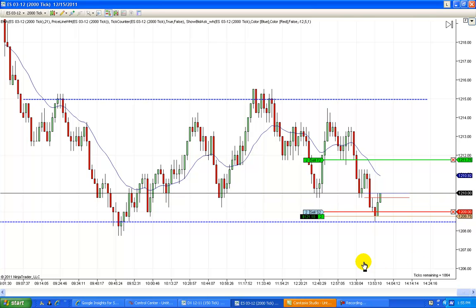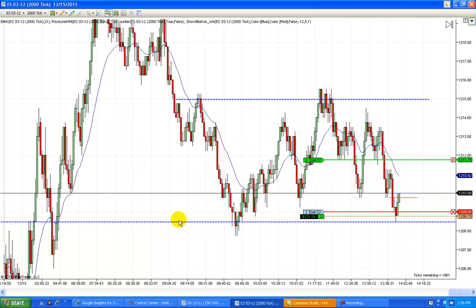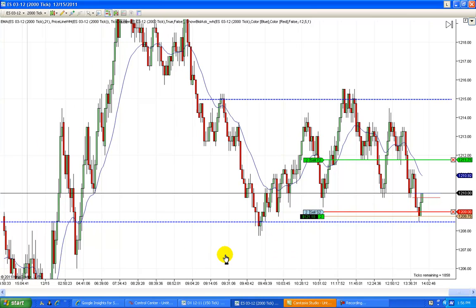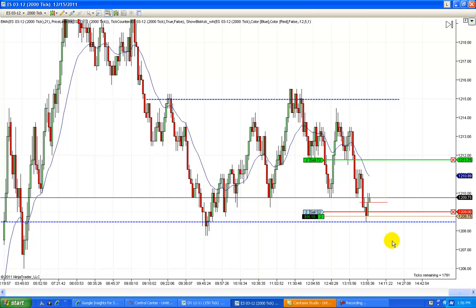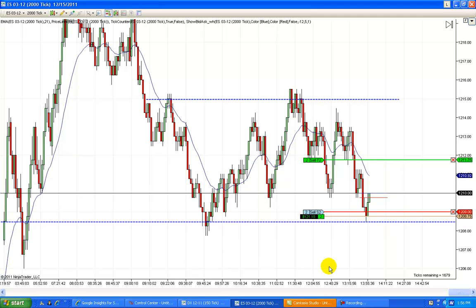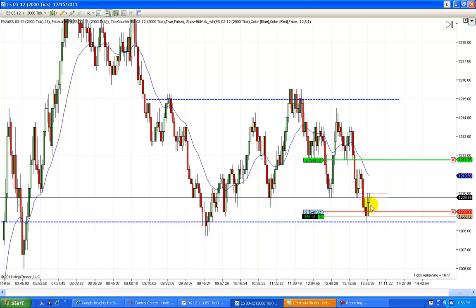Hopefully you understand why we did what we did right there. That's been a strong support area. And this is how you trade range days. You buy the support and you sell the resistance. And I don't always recommend that people buy naked down here like I'm doing. But I've been doing this long enough. What I usually teach my students is to wait on a bullish bar and then buy above that, or wait on a second entry and then try to enter on that second entry.